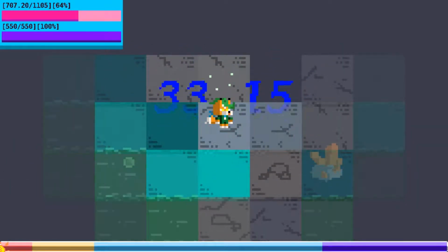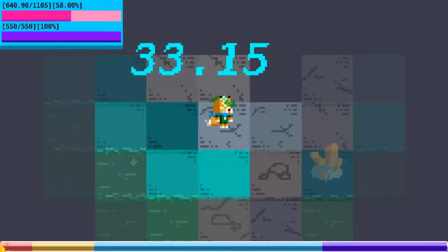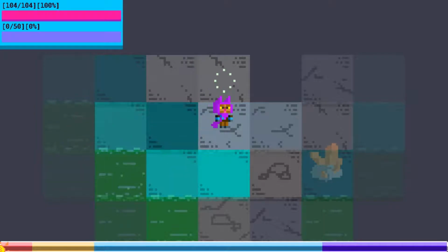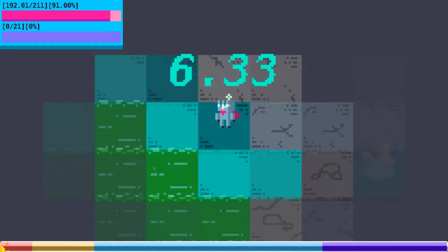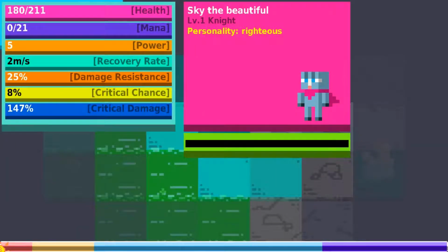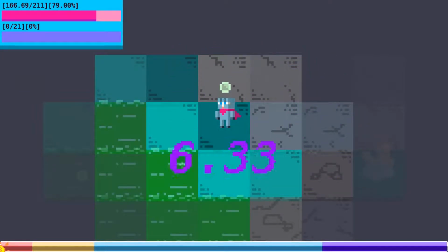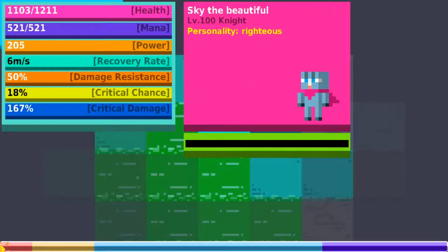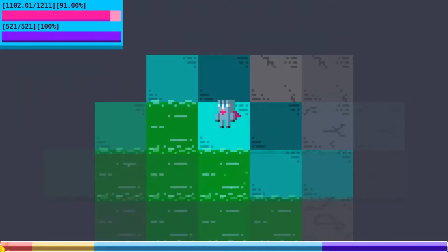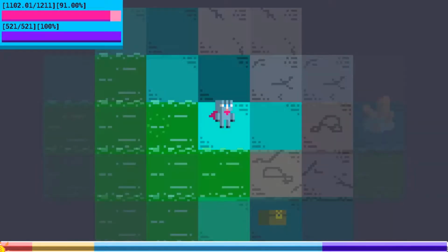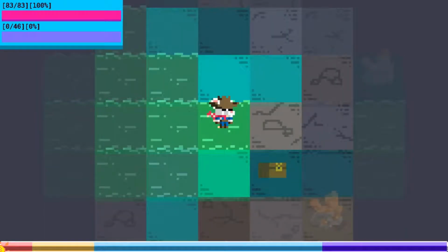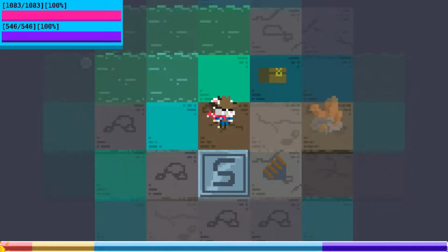But right now it deals 3% of your max HP per tick. Damage resistance is not applied, so even if you're a tank, you can still get hurt. At level 1 with 25% it deals 6 damage per tick, but if I'm level 100, it deals 36 damage per tick, just because I have higher HP. So if you're a fast character, hopefully you'd be lucky enough to get out of it fast before getting poisoned.